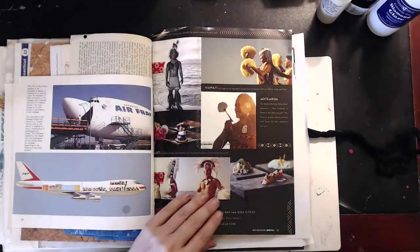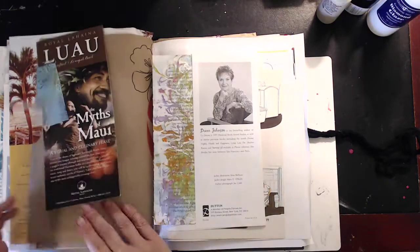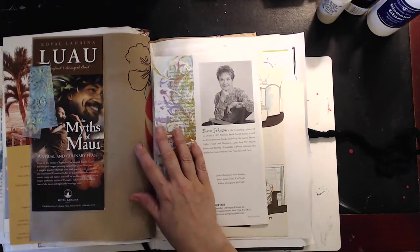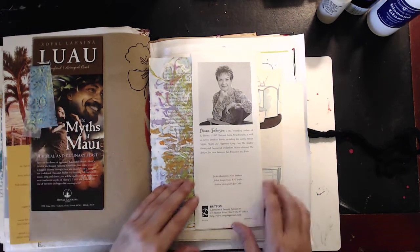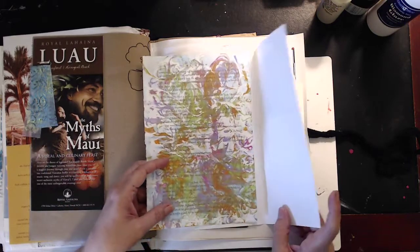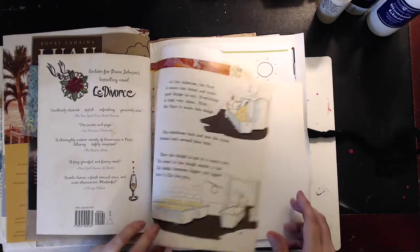I go through phases, I'm sure like all of you, of supplies that I really focus on and use a lot, and then it ebbs and flows. This was kind of fun. This was just a shopping bag, but it has plumerias on it, which are the flower of Hawaii. Just some Hawaii things, and I did do some shaving cream marbling paper and added that. If you haven't tried that, that's really fun.